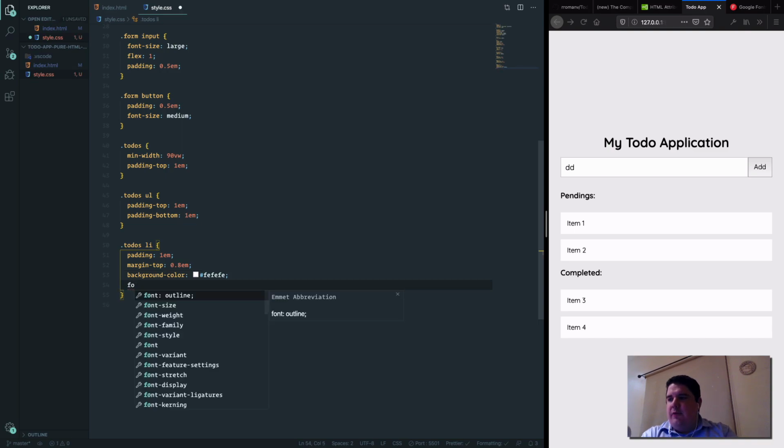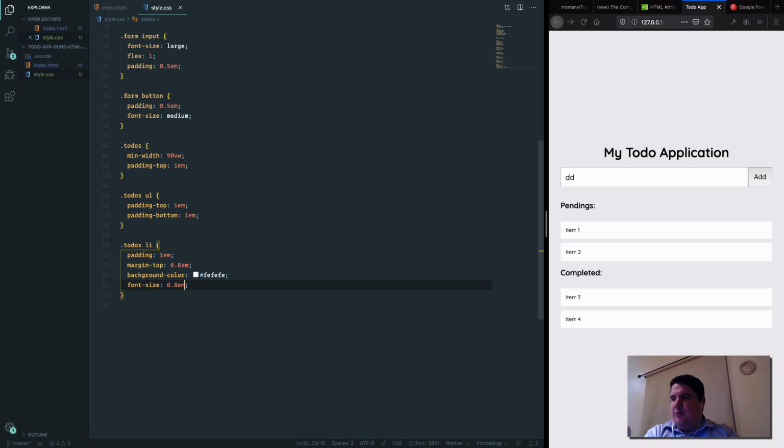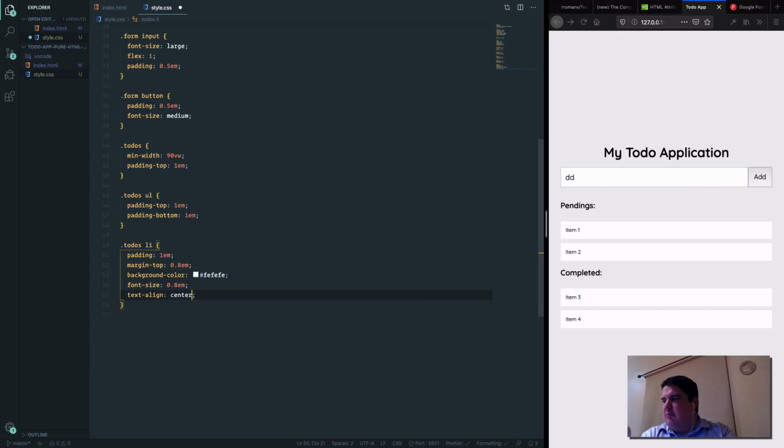And I do the font size. I will make that font size a little bit smaller. So instead of getting something there, I will actually put 0.8 em, so you get a little bit smaller. That gives you the sense that it's really bigger than this one. I started to like it. And I believe we can do text align center. We can leave it like that.